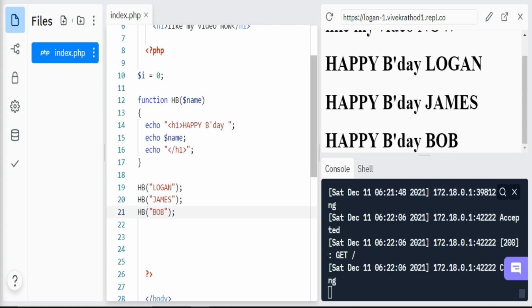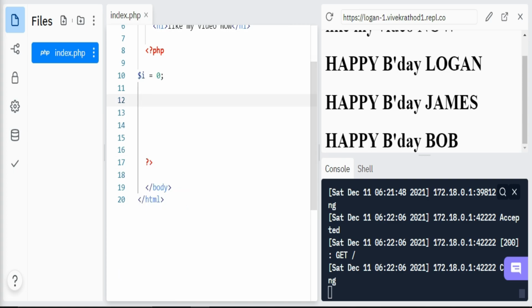and that is the way to create a function with parameters. Okay, now let's create a mini function to create a calculator. So I'm gonna create a function in here. I'm gonna name it cal. You can name it anything. Now I want two variables, number 1 and number 2, because you can't calculate anything without two numbers. So I'm gonna name it $number1, comma, $number2. That's it. We just passed two values as parameters.